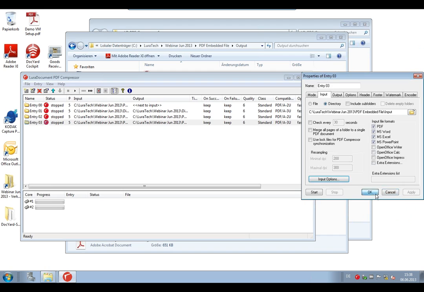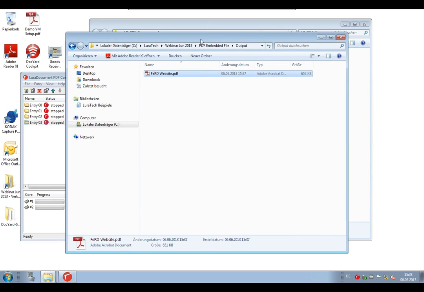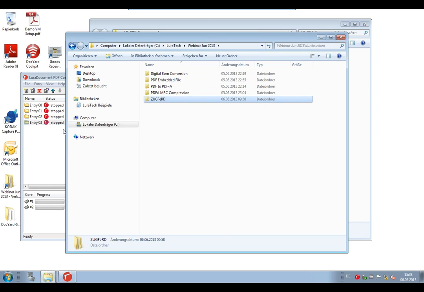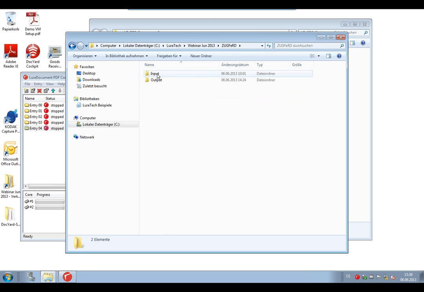And finally, as a special case for that, I would like to show you this Zugpferd file embedding. This is the German upcoming standard for electronic invoicing. Basically, what you have is a PDFA3 document with an embedded XML representation.